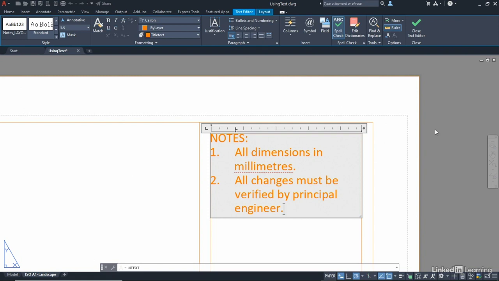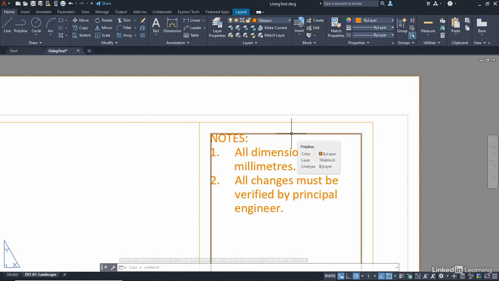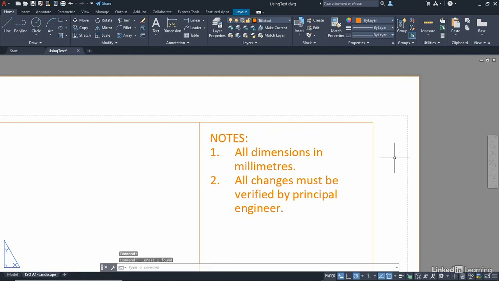If I click away from that text or click on close text editor, there's my notes column there. Now, the rectangle that I've placed outside it, I do not need anymore because the notes now have their own justification and object snap, the insertion snap. So I can click there and I can just delete the rectangle, and now they fit nicely in the notes column because I gave them that little 5mm around the edge. So always use a sacrificial rectangle like that to get your notes looking neat and tidy in your notes column.